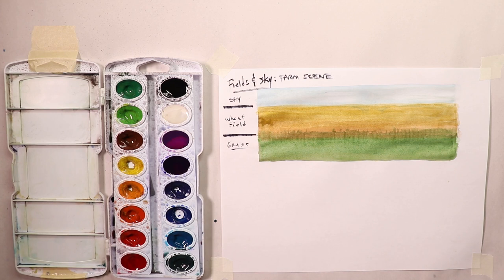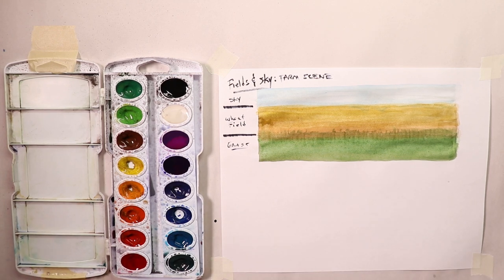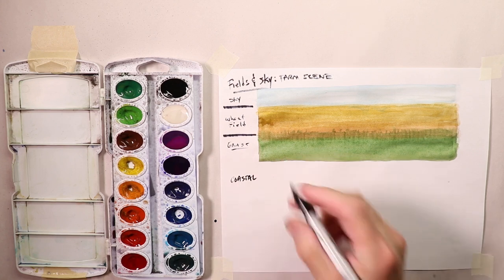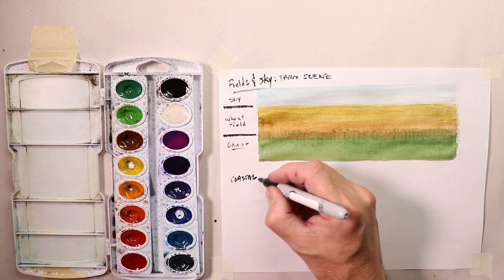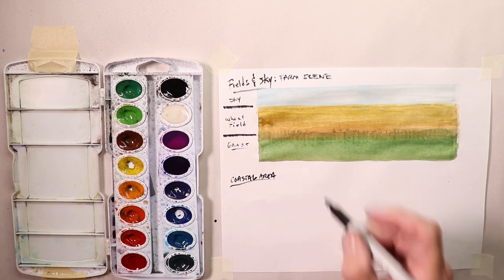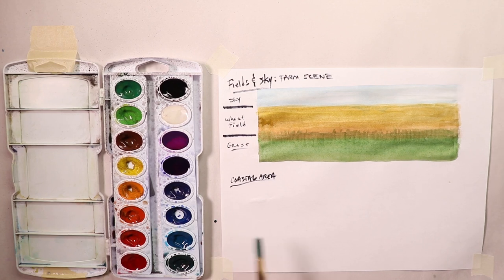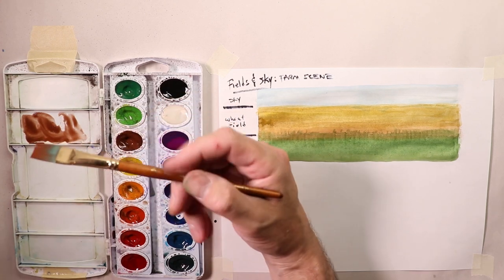And let's continue on here. Let's do the coastal. Let's label this here. Coastal area. Coastal area. Let's do that. This I can tell is going to be a lot of fun. So let's do coastal areas. I'm thinking rocks. Let's do some rocks. So we're going to start out with some brown. And again, I'm thinking the idea of, does this make sense?